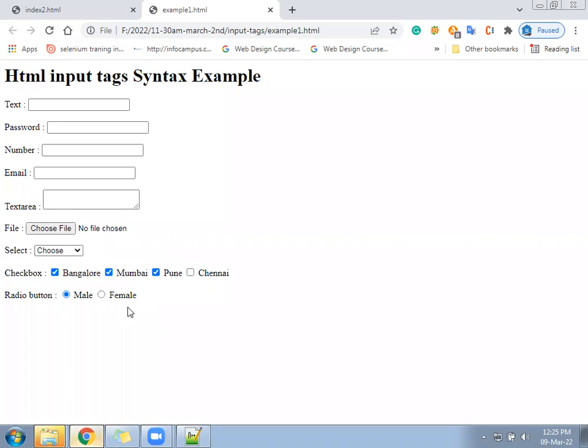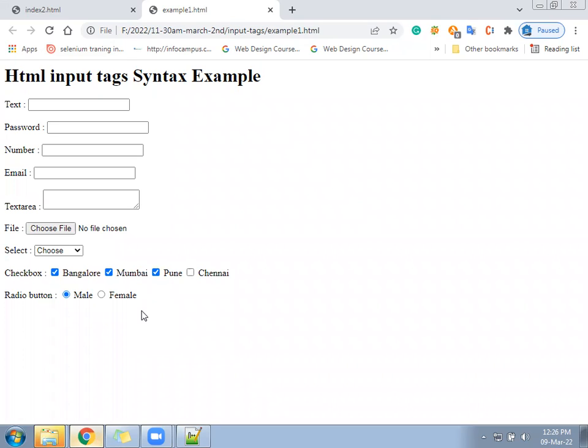For that purpose, only people have made. There may be a requirement where user can select multiple. If user can select multiple, then why to write the radio button? Checkbox is made for that. If out of multiple, user can select only one, then create which one? Radio button. Where user cannot select multiple, user will select according to their wish, but any one. That is called what? Radio button.